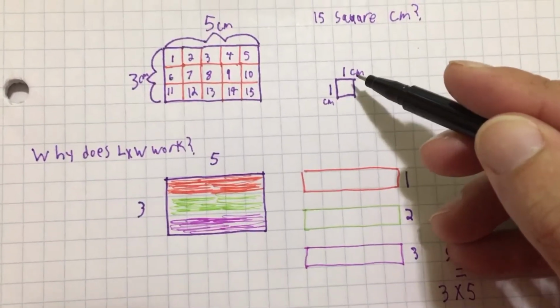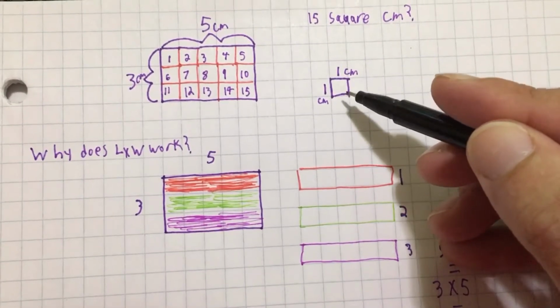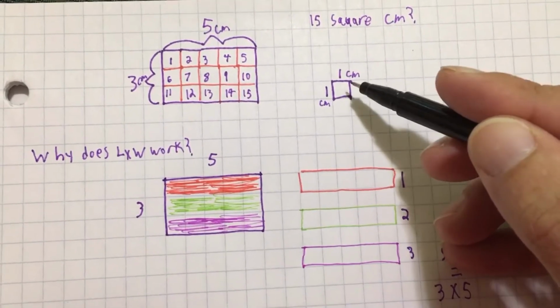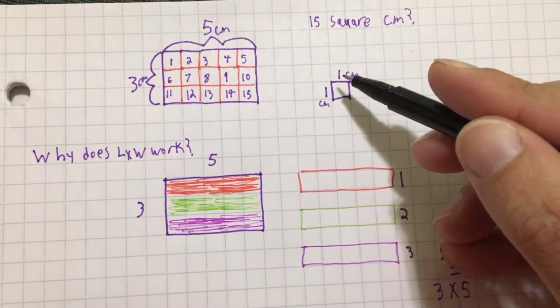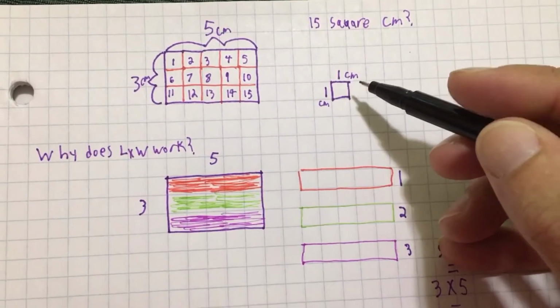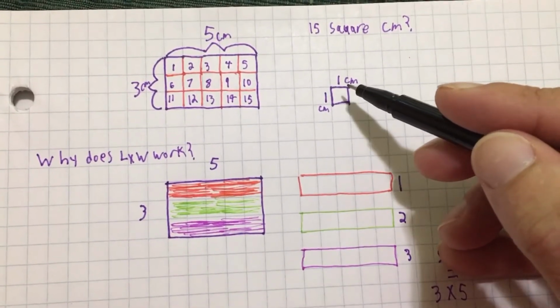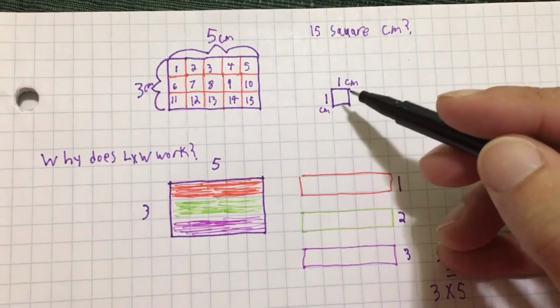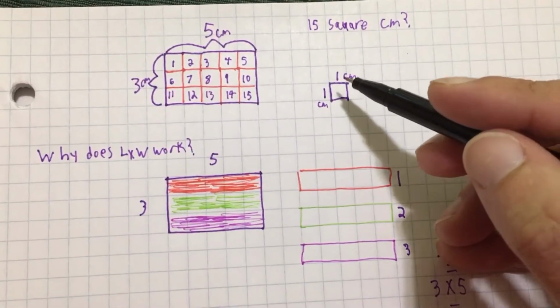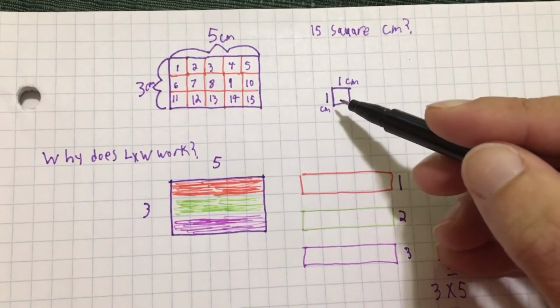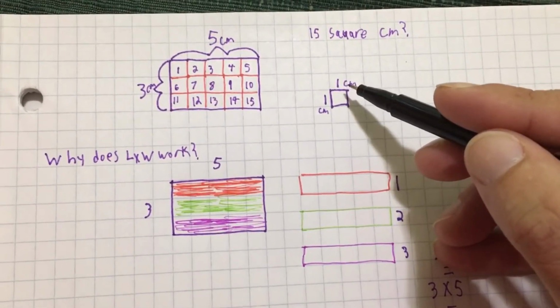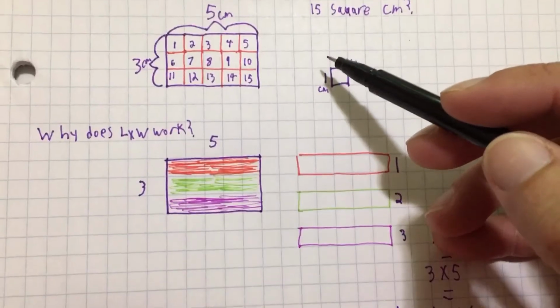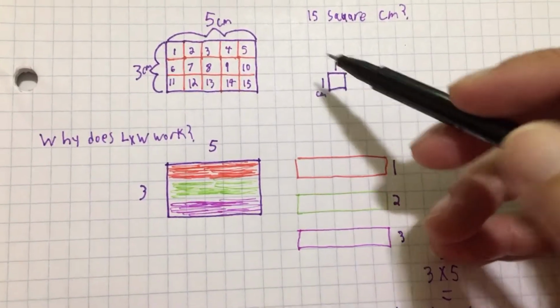So when we look at units here, we can see this is a square. We all know what a square is. It's got the same length sides, 1, 1, 1, 1. And each of these are centimeters. All that is our unit. So this is 1 centimeter long rather than 1 inch long, 1 unit long, something of that nature. And this is 1 square centimeter. So that's what that means when we say square centimeter.